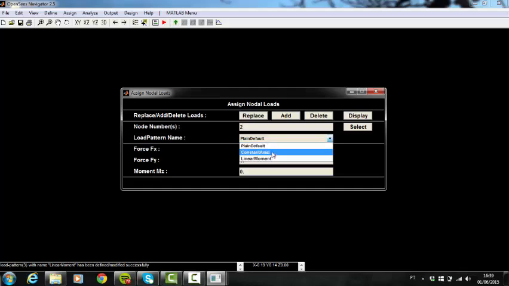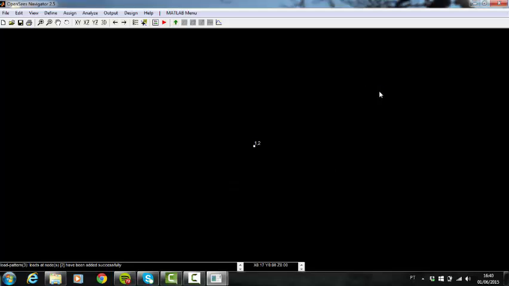Here's the constant actual, fx as minus 180, add, and node 2, here is a linear moment, and mz equal to 0. Add, OK.